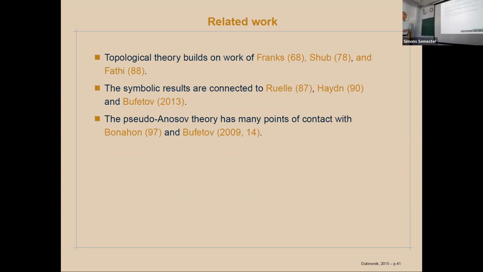As I mentioned already, Franks, Schub, and Fathi. There are a number of symbolic results that are very closely related to the actual symbolic side of the story. And Manning, and we have, anyway, this is all built into the relation. There's a fair amount of literature, but usually the points of view are different. This is strictly symbolic. This is symbolic to Anosov. And the thing I'm doing here is to connect all these things together.